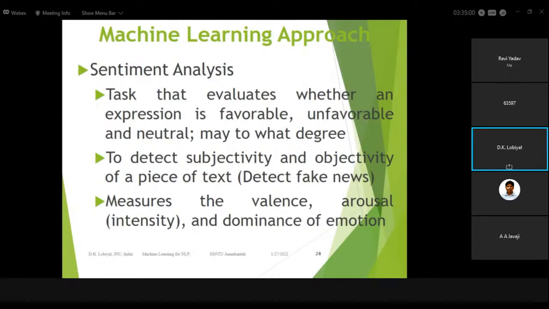Again, you can use classification techniques. And based on that, you can say whether this is subjective or objective. A piece of text given to you, you can find out the subjectivity and objectivity. That means if I have more than one sentence, I'll put the score of every sentence and finally add up the scores. Whichever has more score can be classified accordingly, and I have a threshold. This is useful in detecting fake news. And that is where the machine learning techniques are applied: to find the fake news in the case of Facebook and social media.